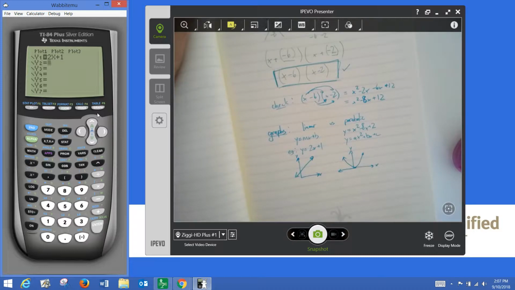So let's see what that looks like. Now we're going to graph it and see what that looks like. It's a linear line, what we were expecting. Okay, maybe not exactly like the one I have, but that's not too bad. Also, some cool features about this I want you to try is you can trace it.